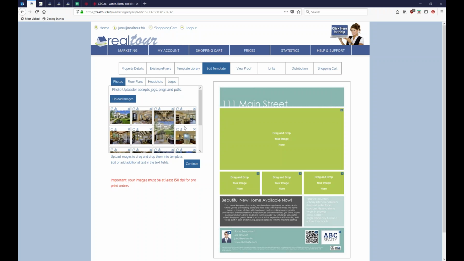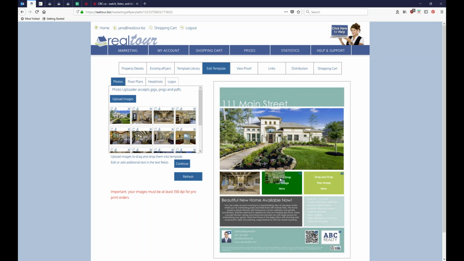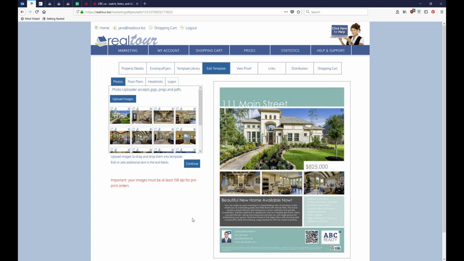You can click on the image and drag and drop it into the template. It's just that easy. Just drag and drop it over. Hit refresh. The system's going to render what I just did. Make sure everything is sized nicely and placed nicely. There it is. There's my finished template. That was pretty easy to do. But again, I can make changes. These captions, I can click their editable text fields. I can change those captions to be whatever text I want.